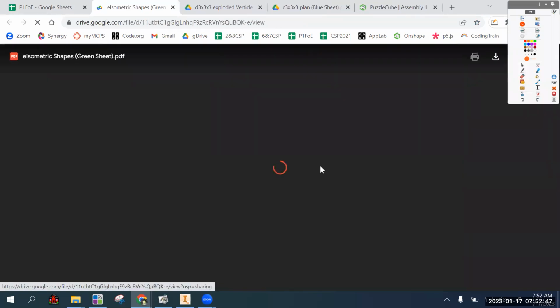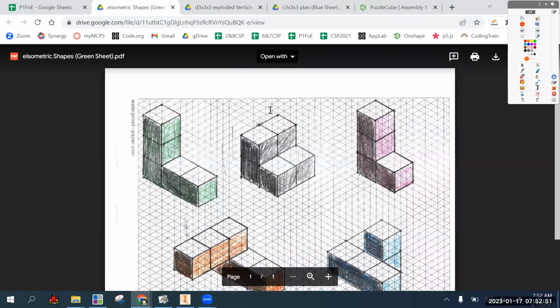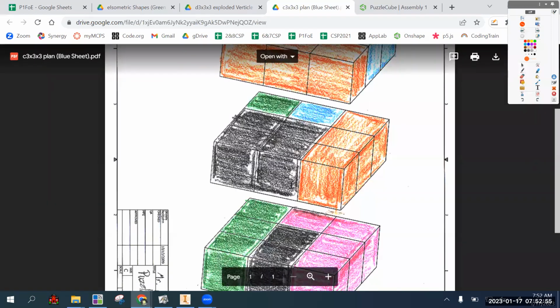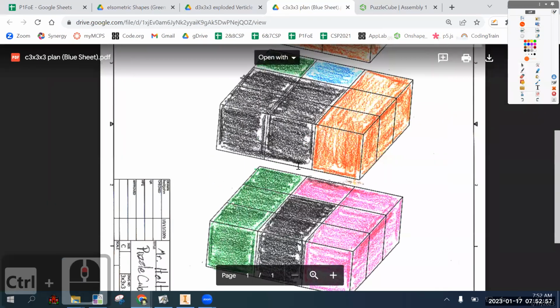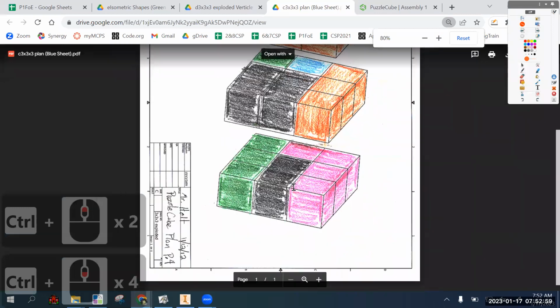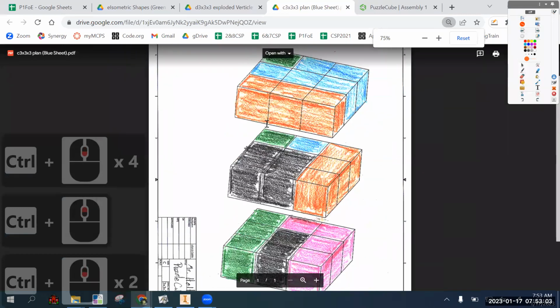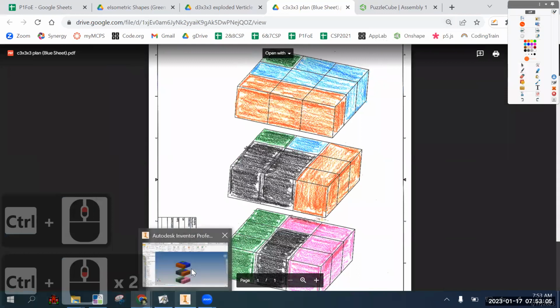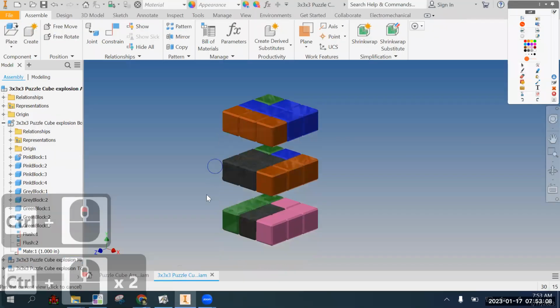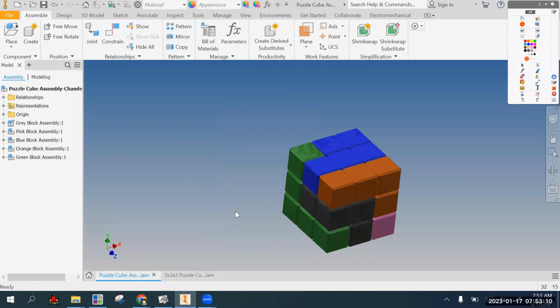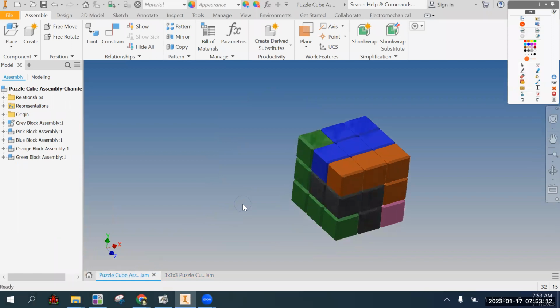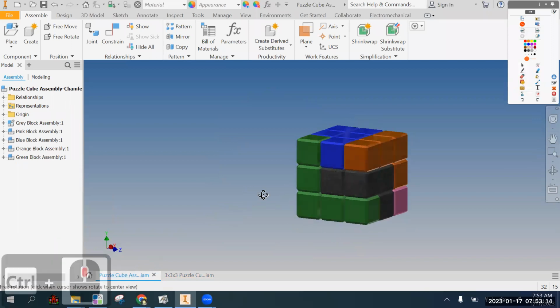Now, the hardest part for a lot of people, intellectually or mentally, is actually creating your design, because it is sort of a leap to understand how this document, this design, relates to an actual puzzle cube.